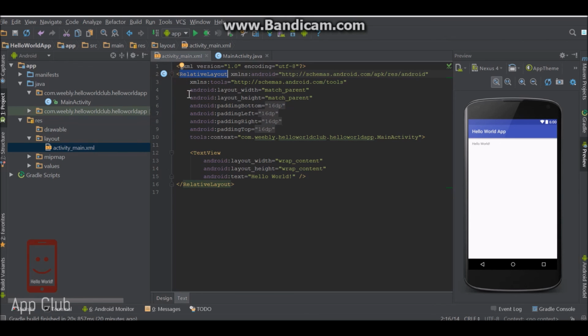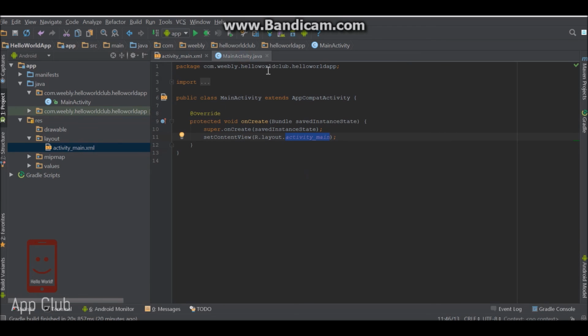Just knowing how tags are opened and closed so that you have good syntax and good practice. So that's what the XML tag is, and that's also how the Java file runs, as we explained with the R is the resources folder, the layout is this layout folder, and the activity main is talking about the activity main.xml file. So I think that wraps up this video.